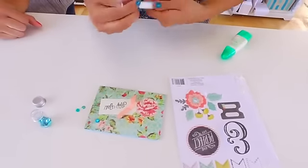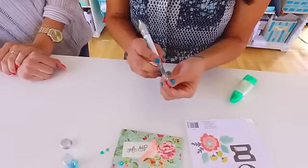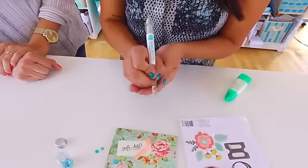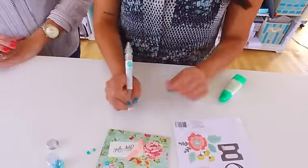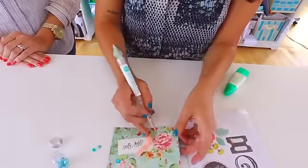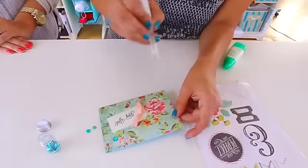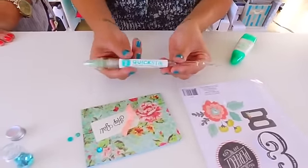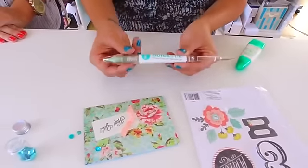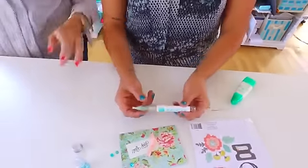The little pointed tip — if you're already a crafter, you know this has a lot of uses. You can use it if you have a stubborn little piece on your die that won't pop out, to break that out. Or if you've done hole punching and it's not perfect, you can use this to poke it through. So it's a really handy little tool with three really cool main functions. It's also very cute — we love our cute tools. That is number four: the We Are Memory Keepers Quick Stick.